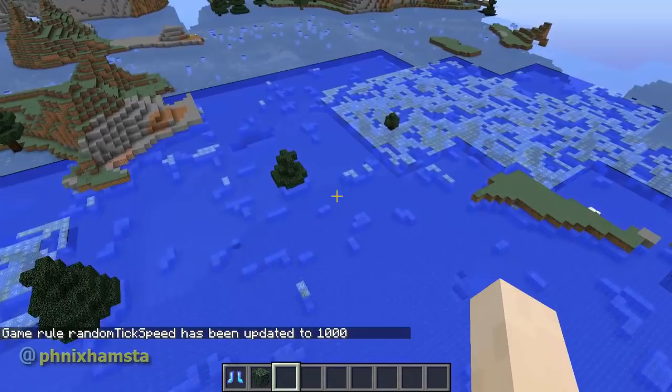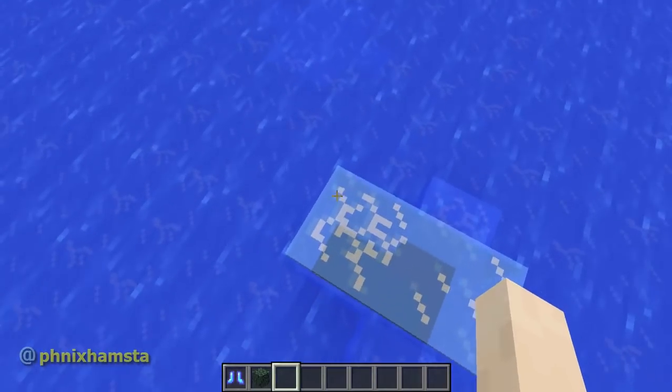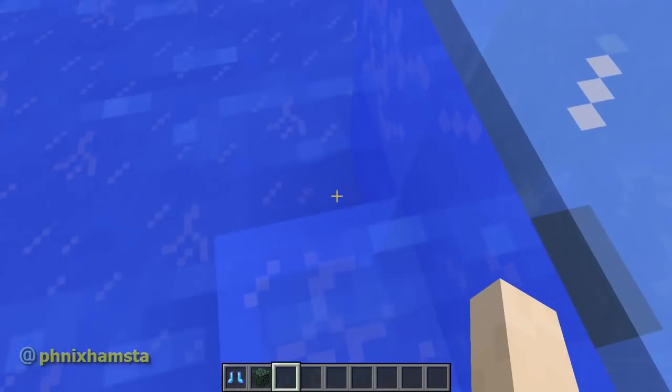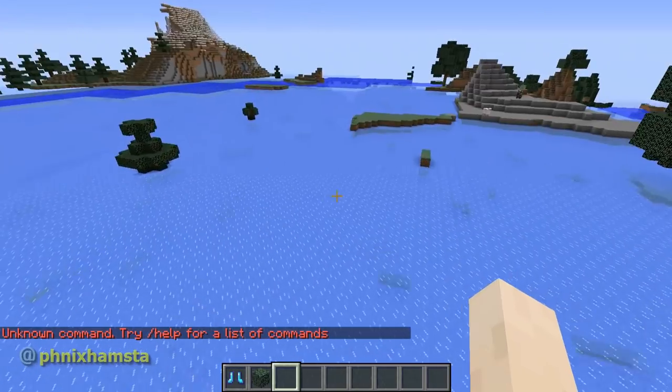And that's a little too fast. Shouldn't have done that. Let's set it back to 0. Totally messed that up. But to fix my mistakes, I will walk again, like so. And everything is back to ice.